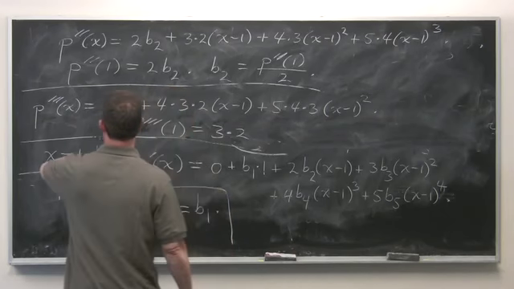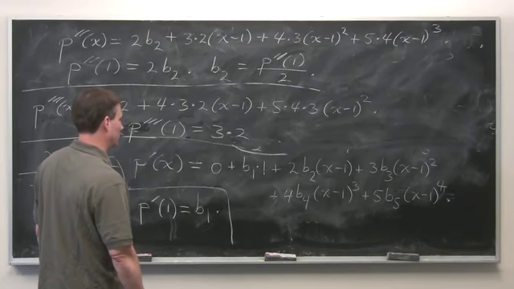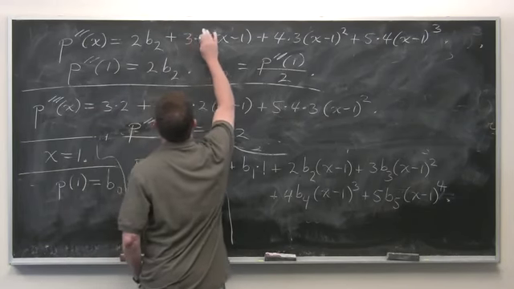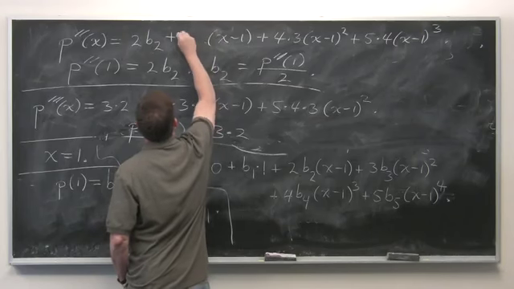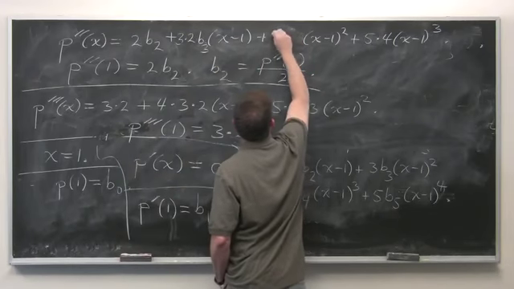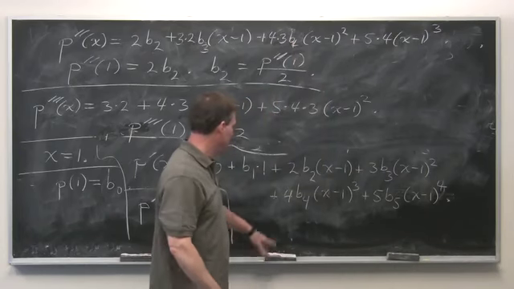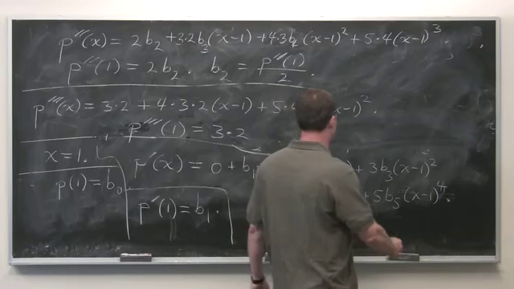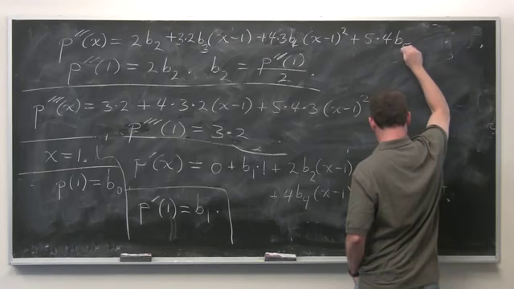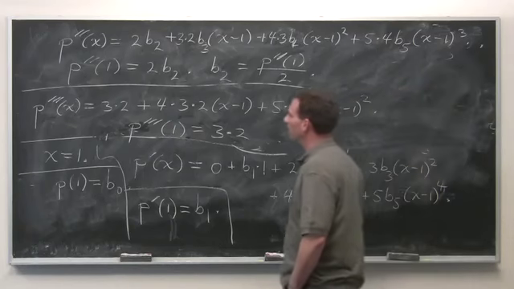I left out what happened to, yes, what happened to all the b's? I left out all the b's when I wrote this, except that first one. Very intelligent. Let's try that again. 3 times 2 times b3, 4 times 3 times b4, right? I was leaving out all of these b's because I just made a big mistake. Plus b5, put in a b5, x minus 1 cubed. That looks a little better.